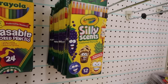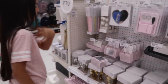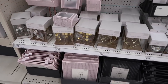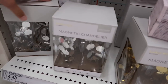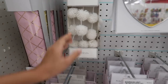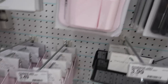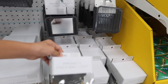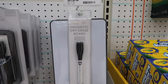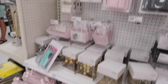They have silly scents markers. Look at how cute this locker decor is! I'm in sixth grade and we don't have lockers, so I won't need any of these. But there's a magnetic chandelier, a mesh bin, wallpaper, a pom-pom curtain, a storage unit, and even a magnetic disco ball. There are also dry erase boards that come with a little storage bin — look at all the stuff you can add to your locker if you have one.